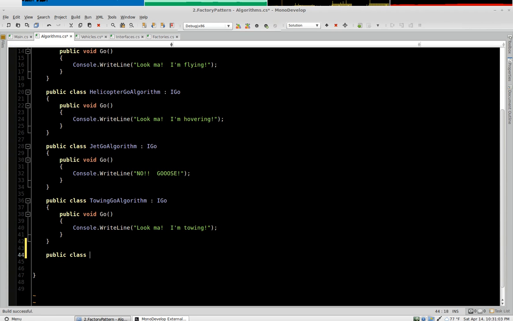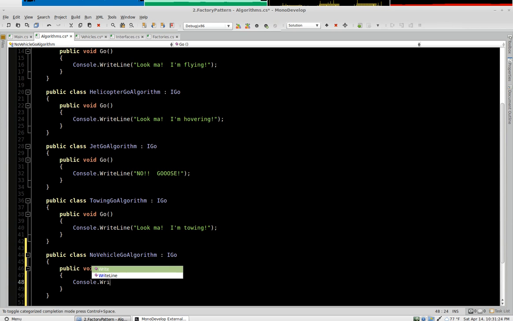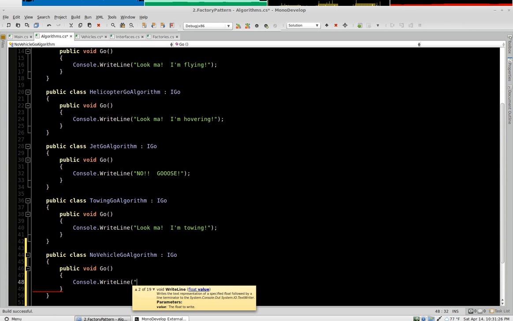So we'll say public class NoVehicleGoAlgorithm. It's going to inherit IGo. We say public void Go, and a console statement: walk.